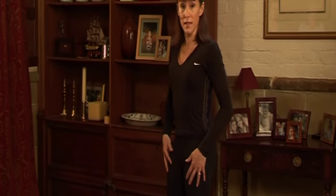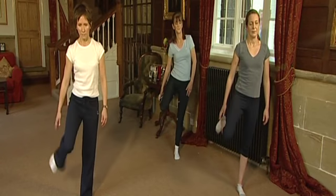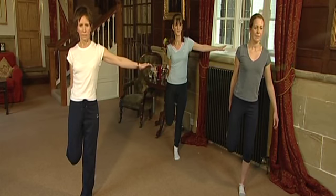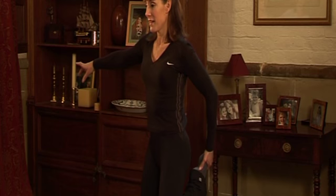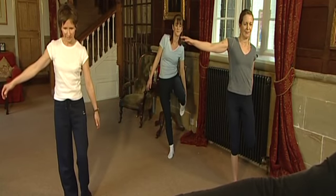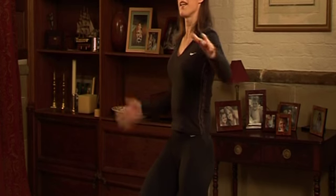After those quadricep exercises, you need to stretch out the quads. Lift the heel into the bottom. Bend the supporting knee. Take the arm out to the side for balance. And once more, you can hold a piece of furniture or a partner to help you with that balance. And to the other side, over you go. Take your time. It doesn't need to be done to any set beat. You don't even need to put any music on. Good.